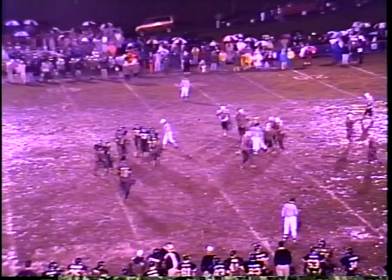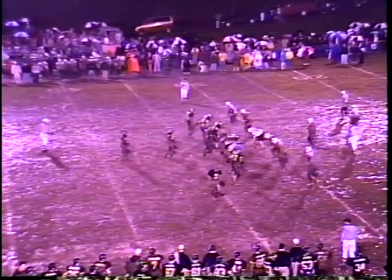Well, it looks like Pikeville read the play action pass real well that time, and it's going to bring up a 3rd and long for the Hazard Bulldogs. Pikeville is sitting in good position right now. Ball sitting in the middle of the field, and the rain's still coming down. Looks like a good night for the Pikeville Panthers so far. Panther defense, when it had to, has done a great job, and Grigsby back to pass, looking out there.